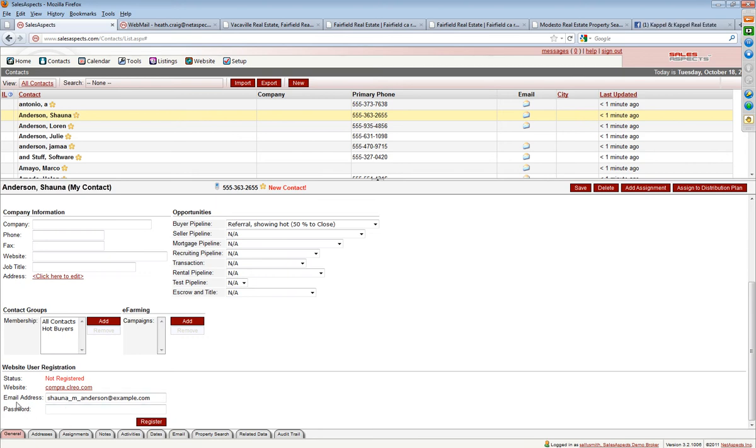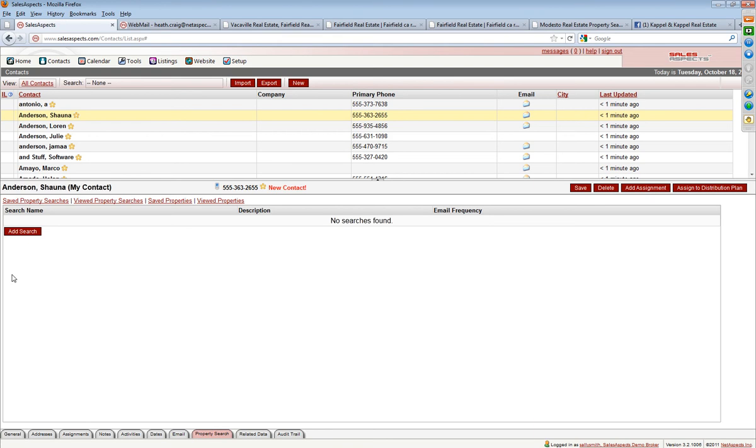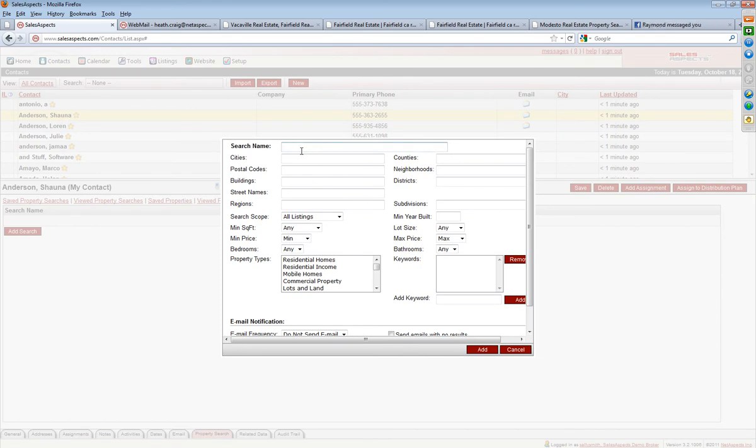Okay, and I'm going to go ahead and give a password for this client, and that under auto listing notifications you would click on property search. Okay, now under property search you can see I can go ahead and create a property search for a customer, maybe Vacaville homes for sale.